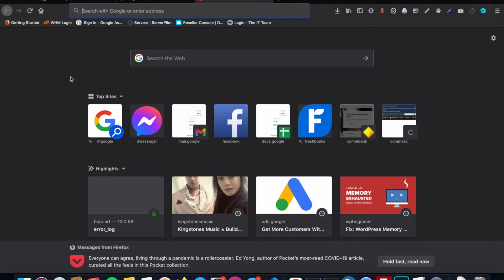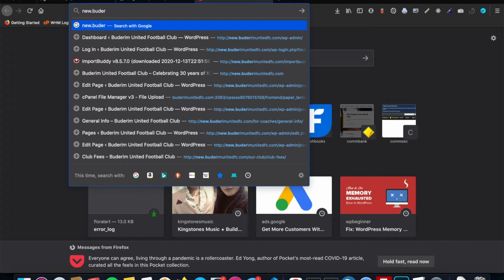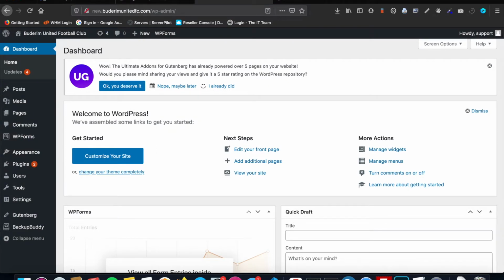So the first thing you'll need to do is log in to the back end of your website. So let's go to that URL, and in this particular case it's for a client that we're building a site for. Your backend URL might change, but it's generally your website URL with /wp-admin at the end. And then you'll just be asked to put in your username and password. I'm not asked that because I'm already logged in.